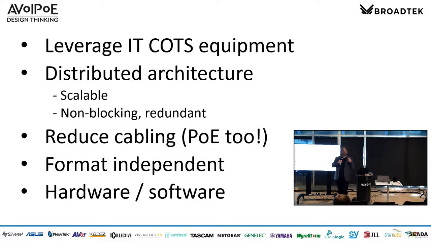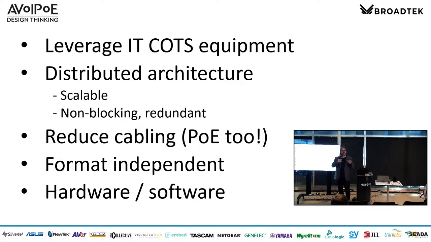It's format independent. Whatever you want to run over a network, a network doesn't care what it is — it's just an IP packet. Whatever you put over there, as long as you packetise it properly and put it in that network, it will work. When we went from HD to 4K, the data rate changed, but we didn't have to change the infrastructure. Whatever format you want to run, it can be converted in and out of the IP world if you need to go back to legacy hardware, but essentially the core switching doesn't have to change.